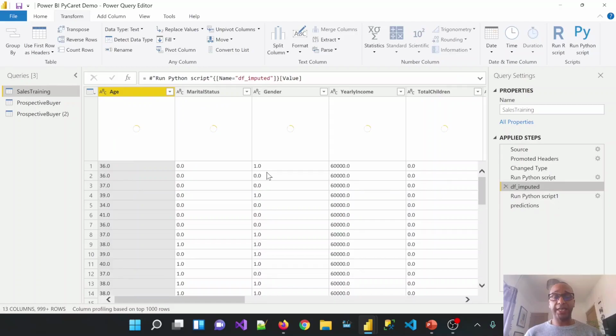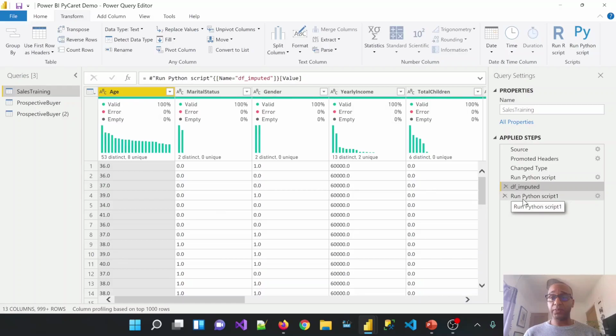Now what you'll notice here is that we've had to encode our values. So for example, gender, rather than being male and female in this scenario, has now become 1.0 and 0.0. Similarly for marital status, what was previously single and married is now 0.0 and 1.0. Now we need to do this to our underlying data to enable it to be passed through our PyCaret classification module and be able to have predictions run on it. So with that being the case, we can go ahead and get ready to run our next Python script.